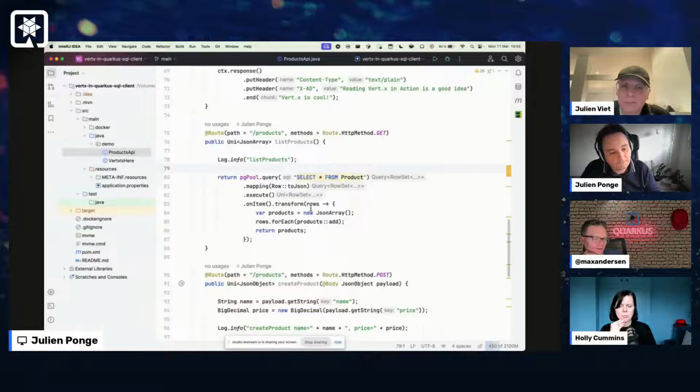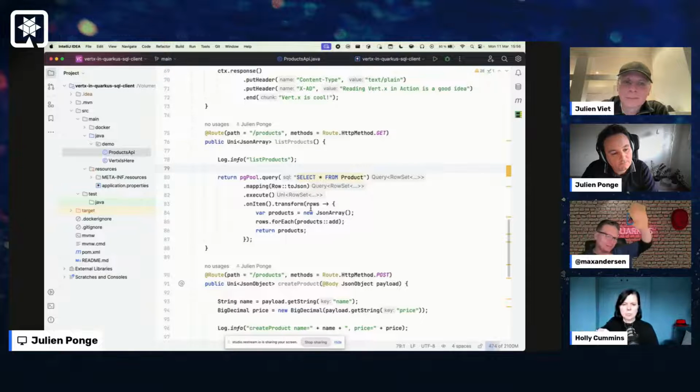But yeah, that's one of the things that people like. I know that it took me a while to realize that you have Mutiny, you have Vert.x, you have Kotlin coroutines, you have Spring Reactor, you have whatever next reactive framework. They all try and do the same thing, but they are different, right? And that's where stuff like Mutiny and Mutiny Zero try and make everyone coexist in a happy family.